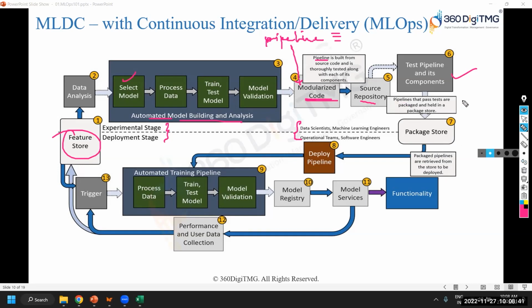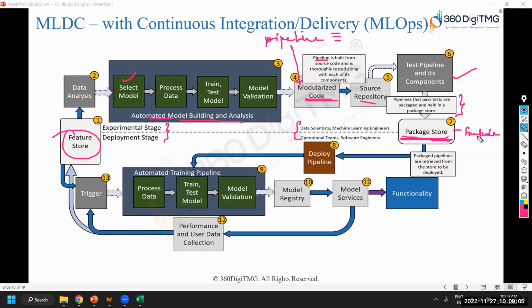So you're going to help them to test the pipelines that are developed. And all of this is considered a single package of software. So this becomes your package store. This is your final code. It's like a package now. If everybody is familiar with Python, you know how packages are actually used. They are reused, irrespective of data.